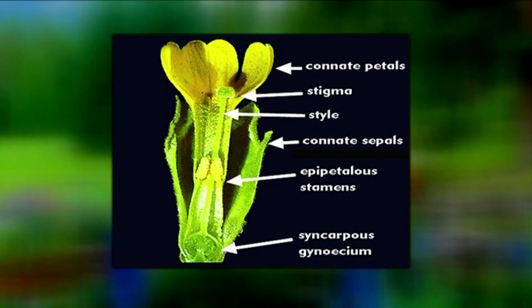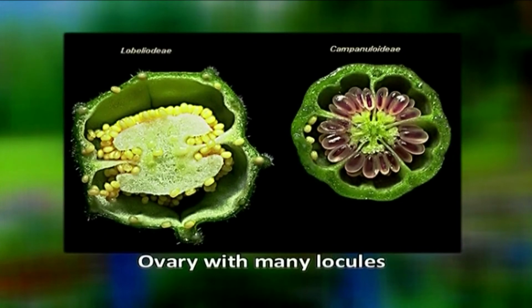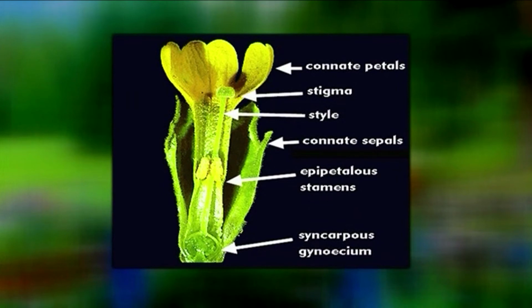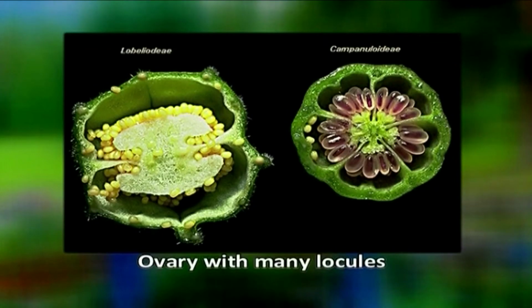Order 1st, Rubiales, stamens epipetalous, anthers distinct, ovary with 2 to many locules, each with 1 to many ovules. The order Rubiales is represented by 2 families. Order 2nd, Asterales, stamens epipetalous, anthers distinct or united, ovary unilocular with 1 ovule, represented by 4 families. Order 3rd, Campanales, stamens not adnate to corolla, ovary 2 to 6 locules, many ovuled. The order is represented by 3 families.